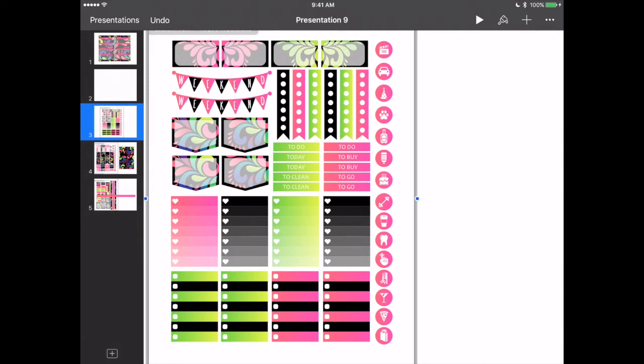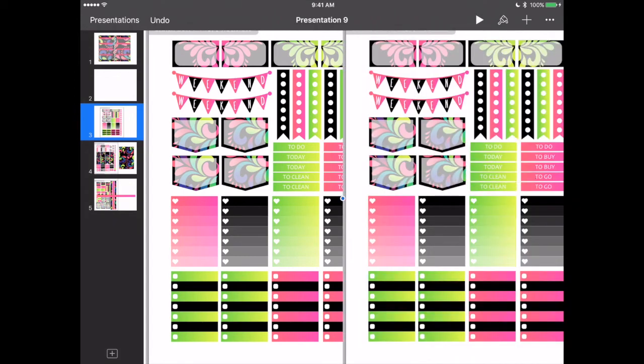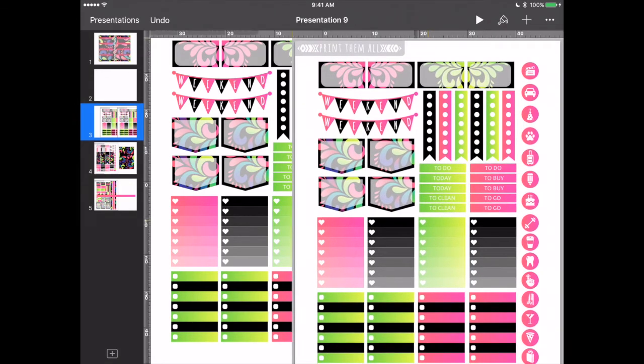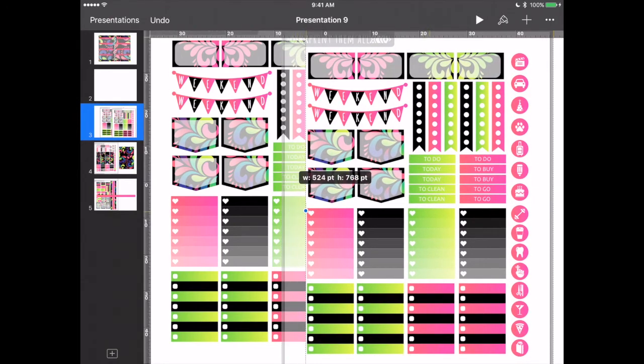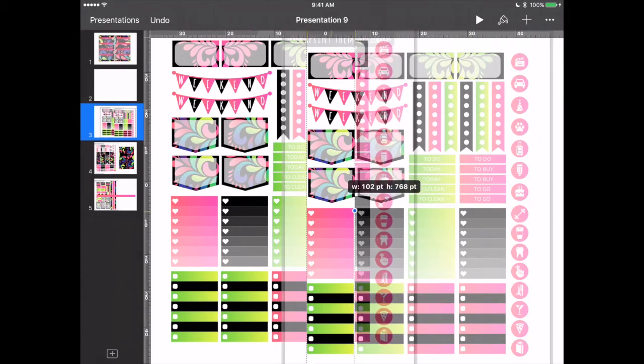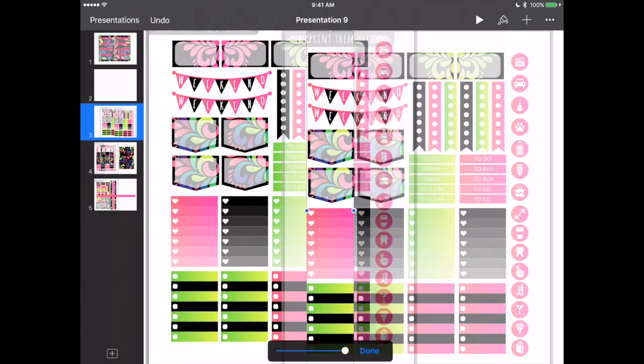Now, I do believe I bought the kit designed for the Happy Planner. I find these checklists are a little tall, so I'm going to alternate between the pink and the green. So let's start with that. But when I adjust my cropping, I'm going to take off 2 of them because I find, for one, I don't normally have 7 to-dos in a day.